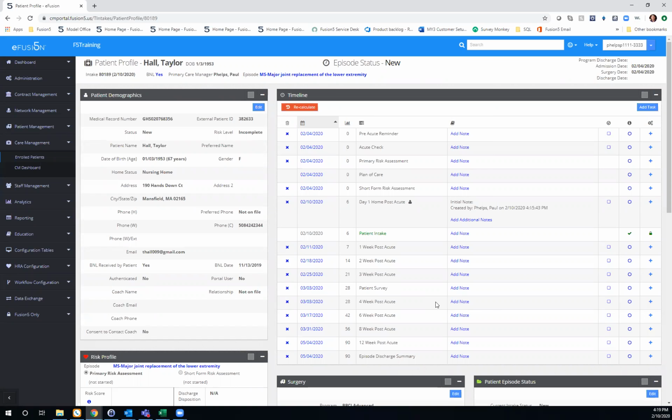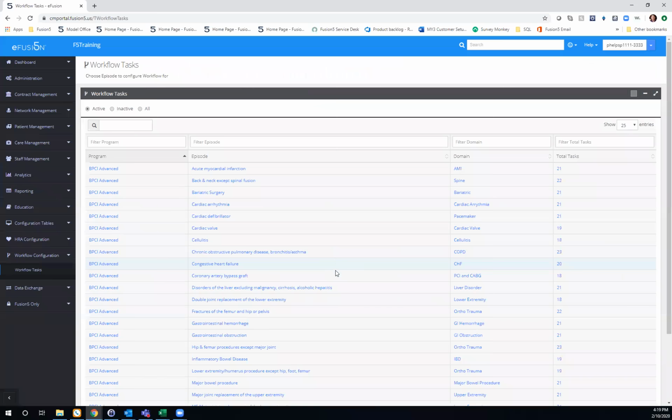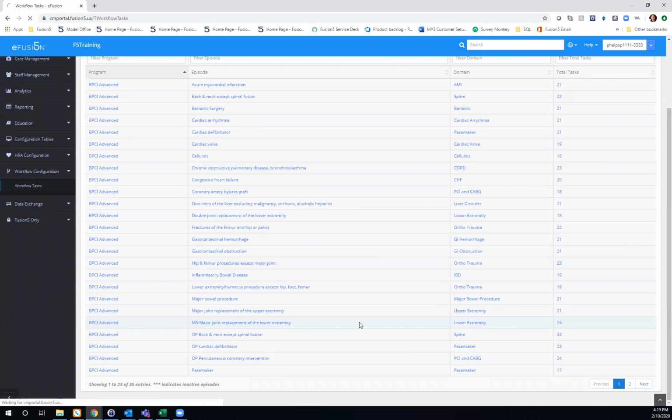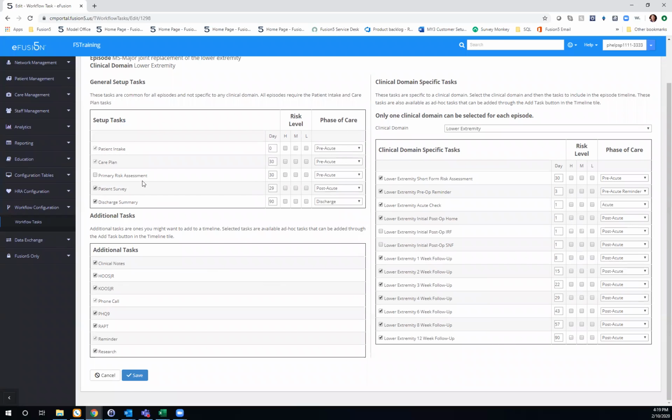Correct. And Paul, would you show them how they would go about setting that up in the workflow as well? Yeah, absolutely. So if we go back to this workflow configuration page and this workflow tasks. Again, this is what Amanda had referred to: as you get familiarized and comfortable with the system, you find out which one's going to work for you best. You can go ahead and select or deselect either one of those. So let's say we want to just use the primary risk assessment, like some of those customers that Amanda had referred to. I'd just be checking that off and then not checking off my short form risk assessment.